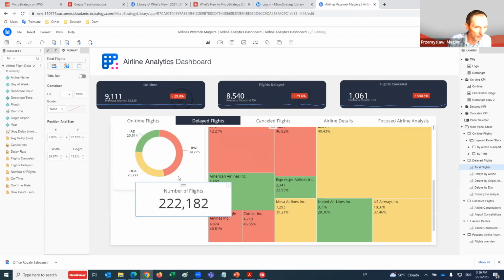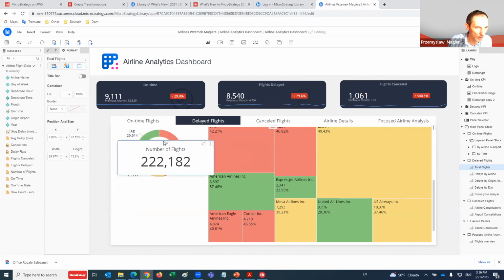And we would like to have this number of flights on top of the pie chart, or the ring chart. So let's resize it and let's put it inside. Maybe I will resize so that everything is visible, just like that, right? And now, as you can see here, it's showing on top of that, but I would like to have it below.